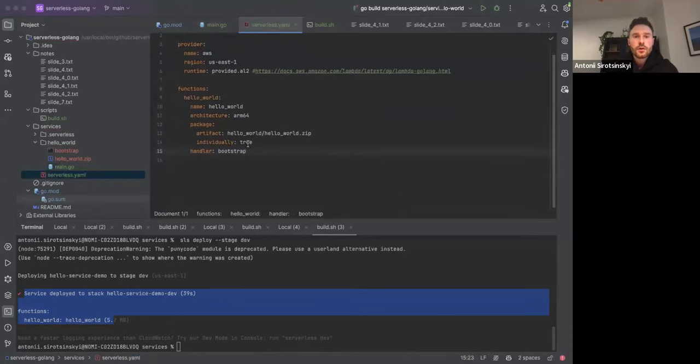So let's update our configuration so it's aware we are expecting some triggers, because right now we haven't defined any triggers for the Lambda. They are named events. So in the events section, you can define any number of triggers you want. In this case, let's define an HTTP API. We also have to specify the method and the path for the API.